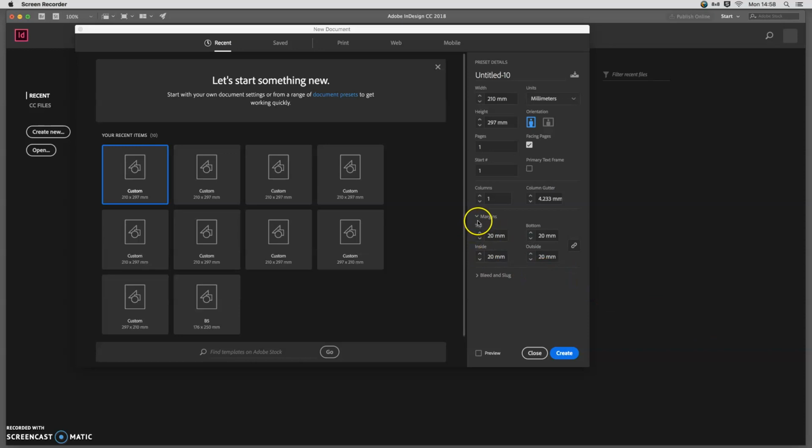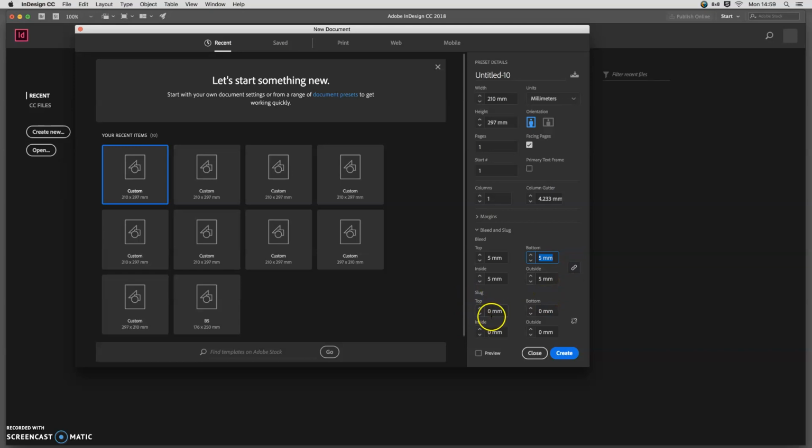So your margin is a guide, and I'm going to go into that separately. Now look at bleed and slug. By default, your bleed is locked together, but again, you can unlock it and you can distinguish how much of a bleed you need. I'm going to put in a 3mm bleed, 3mm for small publications, so for something that was an A5 document, or something like 5mm is normal for something nearing an A4 document. I'm going to keep them locked together.